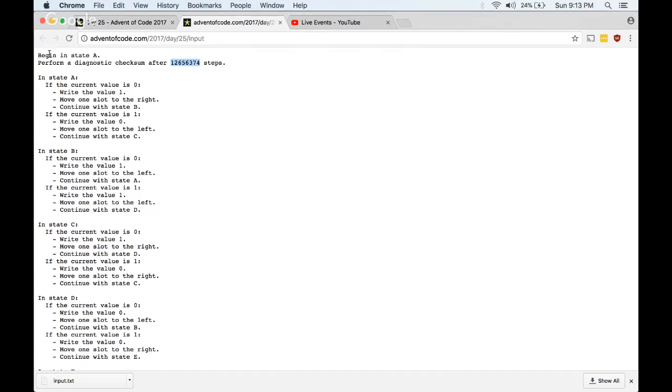It's a particular machine that has a state, and each step, you check the state that the machine is in, and then you check the value on the tape. Based on that, you have the option of writing a new value to the tape and moving either to the left or to the right on the tape. And then you can stay in the same state, or you can move to the next one.